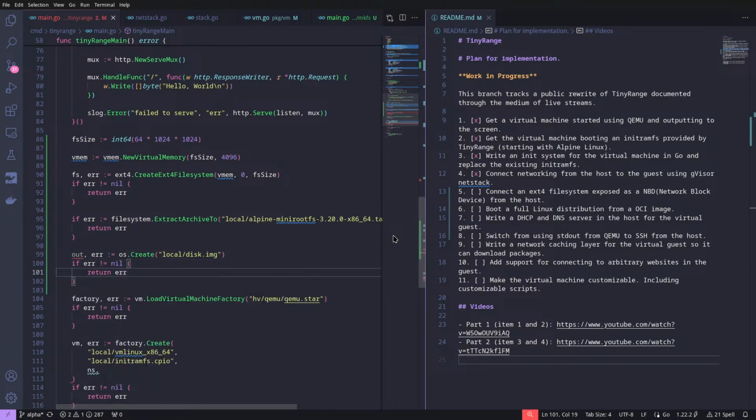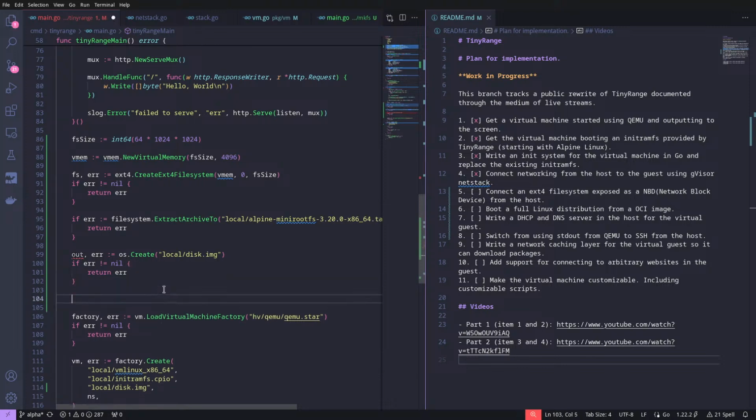So what we're doing as a first step here is writing the disk image out to the system locally, which we will boot the VM up with. After that's done, we will switch it over to using NBD, because as it turns out in Cube, you can just pass an NBD URL instead of a disk image name, so we actually won't have to change the hypervisor code once we've written this.